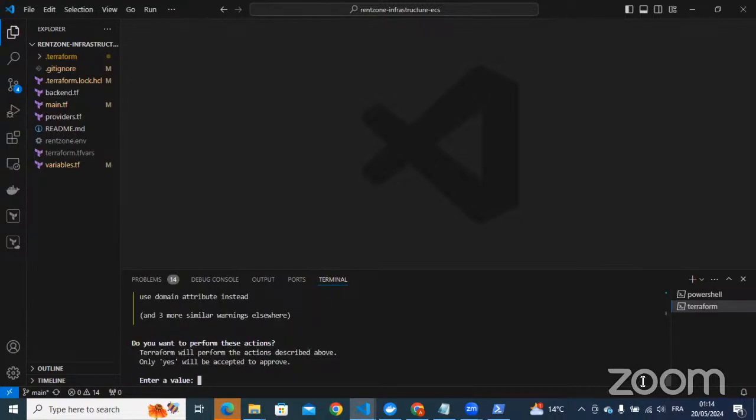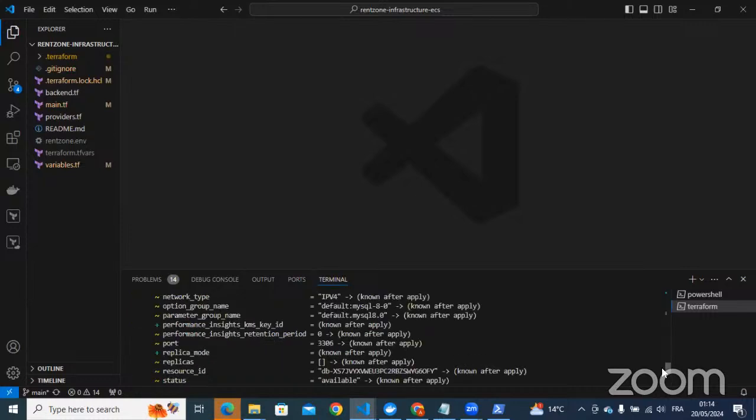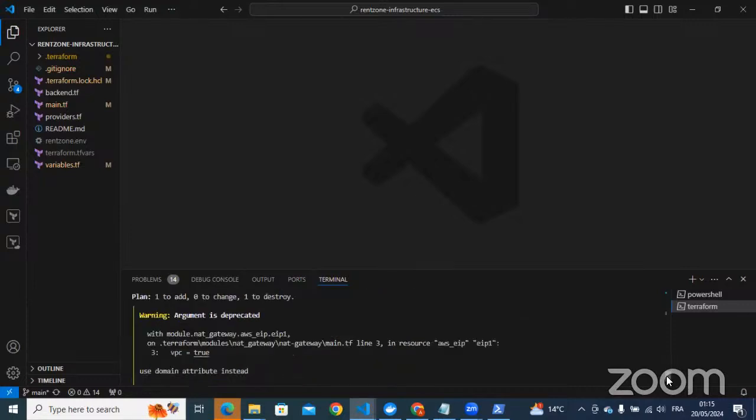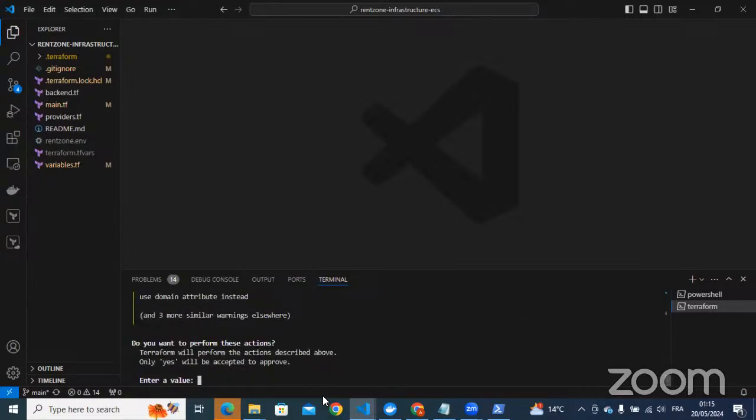It didn't work. So scroll up. Yep, because you're, true. Okay, it's true. You're changing it to false. It's working. So apply. It's still going to force a replacement this time.